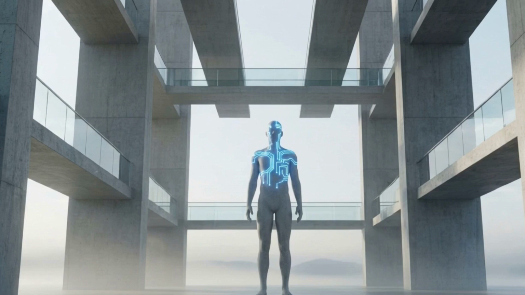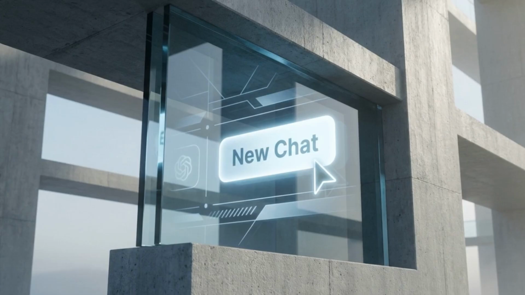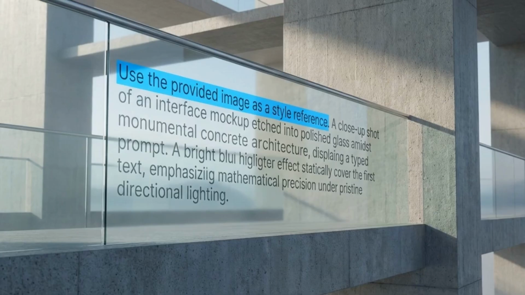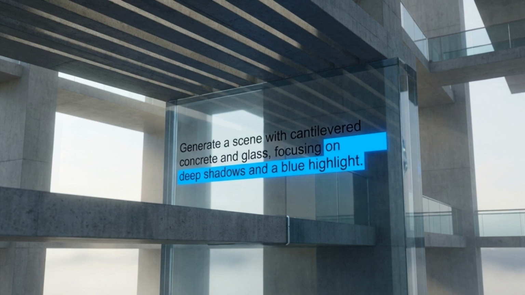Step 1 is defining who this partner is. Open a standard new chat in the Gemini interface to begin persona extraction. Look at the prompt on this screen. We're asking the base model to define the key characteristics, behavioral traits, and operating frameworks of a highly specific expert role relevant to our current problem.